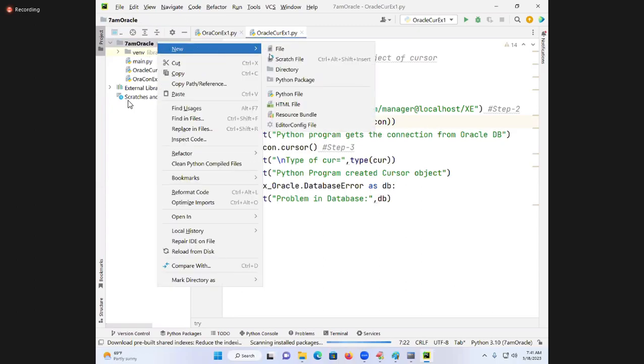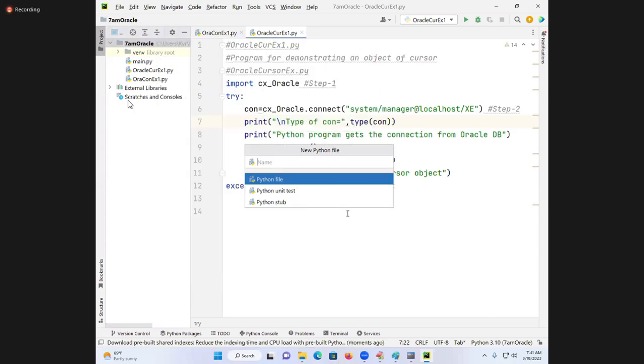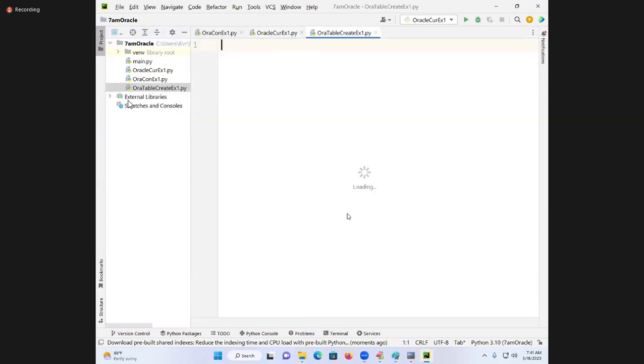I'm going to write a new Python file. Table create, example1.py, program for creating the table, right?